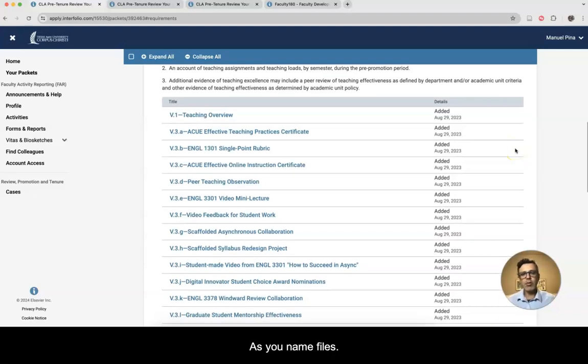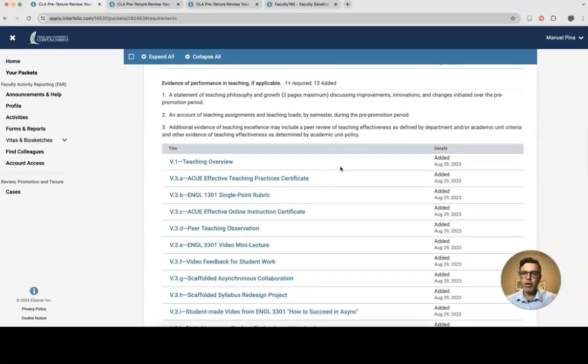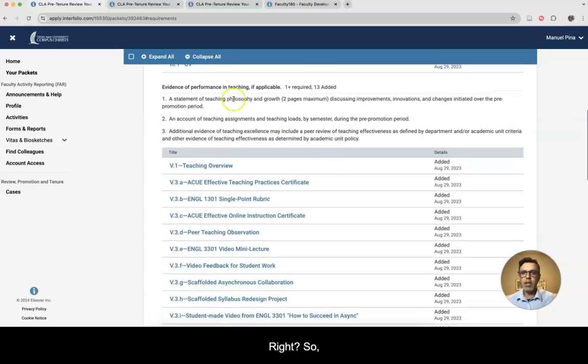So as you name files, I think it's important to just name your files according to the section that you're working on, right? So in Interfolio, when I'm creating my packet, section 5 deals with my teaching.